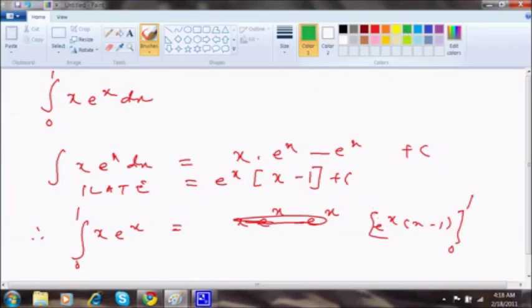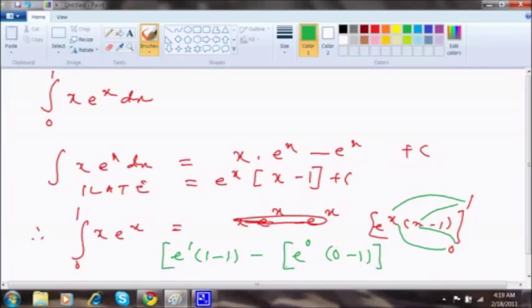Now in place of x I will write 1. So this is e to the power 1 into 1 minus 1, minus, now I'll put 0 in place of x. So this is e to the power 0 into 0 minus 1. Take care of this bracket because there is a binomial coming. There is no necessity of putting a bracket, even though many books and many students attempt to put one. Try to understand in maths where to put brackets and where not to. So this is e into 0, which is 0, minus e to the power 0 is 1. This is minus 1. I do not require any bracket here, but if you require, you can give a bracket. I don't mind. So this is 0, minus into minus is plus. This is 1.